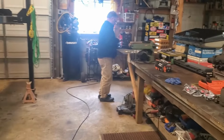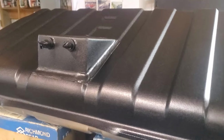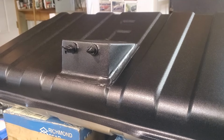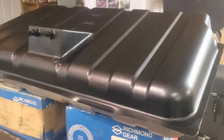Just got my gas tank back. Thank you, Pat, from those guys, Rod and Custom. Factory OEM style tank, and he did a sump in it. And we'll run all AN fuel lines and pretty trick. So I just got done spraying it and it's ready to roll.